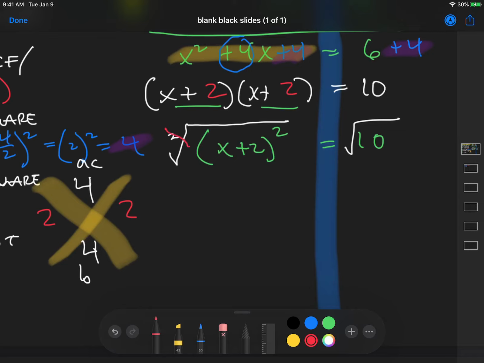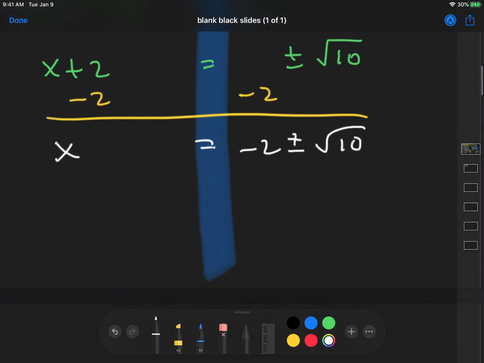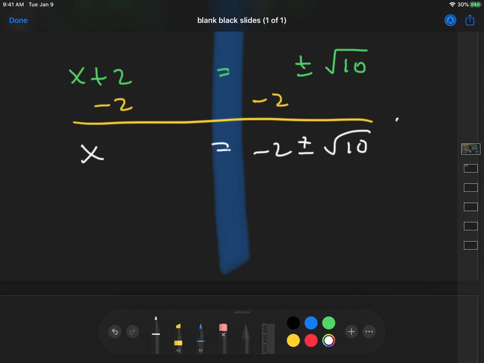And what happens is these kind of cancel. And you're left with x plus 2. Okay, pay attention here. It's plus or minus radical 10. Plus or minus radical 10. And then when I subtract my 2 to solve for x, that goes on the left side of the plus or minus. So now I'm left with x equals -2 plus or minus radical 10. Now this answer here in white is, I'm going to write that, an exact answer. That's way better because there's no rounding involved. But they did ask us to round.